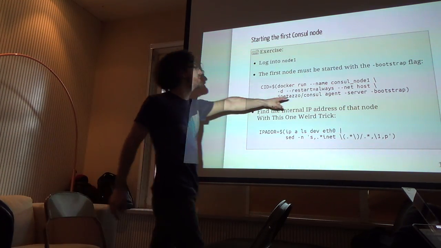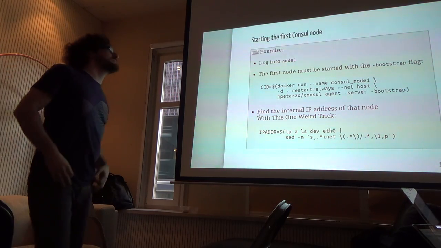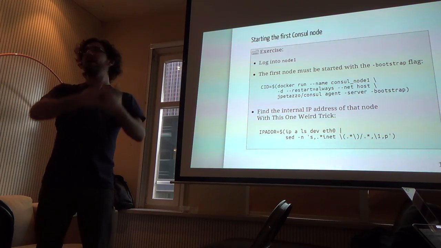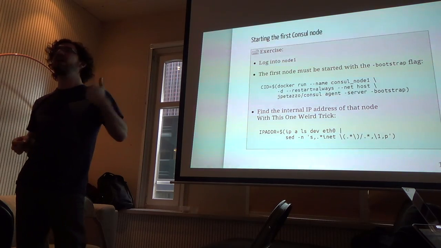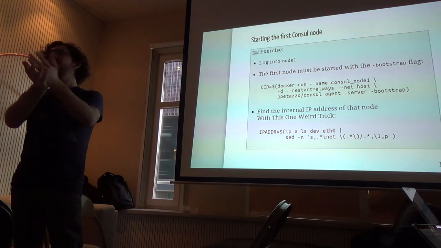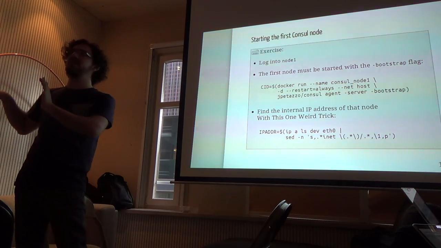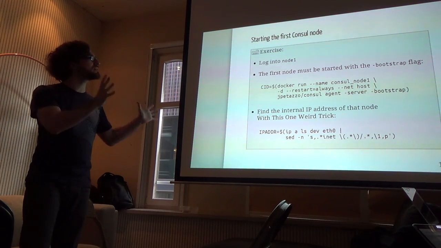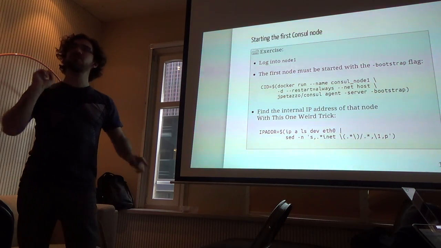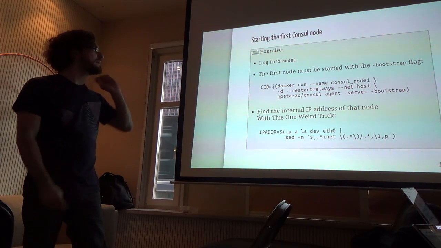So the first node we have to give it dash bootstrap. The reason why there is this bootstrap flag is because without that you could start two Consul nodes, and then you say, okay, I want to join the other node. The key thing with Consul is that it's highly available and consistent. So if you have two independent Consul servers and they join, one of them becomes the new truth and the other one disappears, and that's not possible. So you have to start one server in this bootstrap mode to say you are alone, so you should not try to reach a consensus with other servers. Then the other nodes will be started with the join flag.